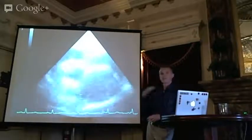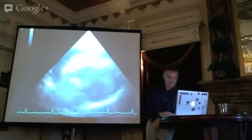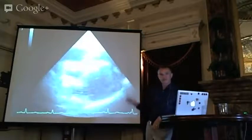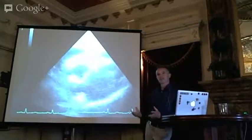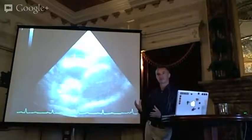Got fluid around the heart, with thrombus in that space. So he's got pericardial effusion in the context of shock, that's probably tamponade. He also has some features of tamponade physiology. Now, when you've got tamponade, you have a pressure in your pericardial space that exceeds the pressure in the right side of the heart during diastole.